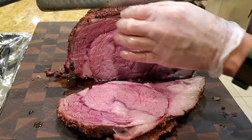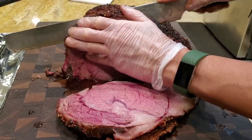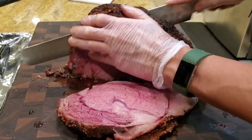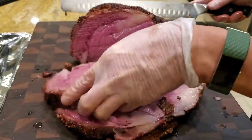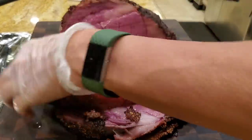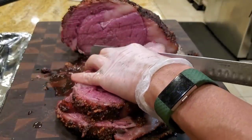I'm gonna cut myself a little slice here. Actually a big slice. Oh, the salt, the garlic crust is falling off. Mr. Beans has made a run for it. It looks absolutely gorgeous. I'm gonna plate it kind of like a prime rib style. I like to cut off the heel here.